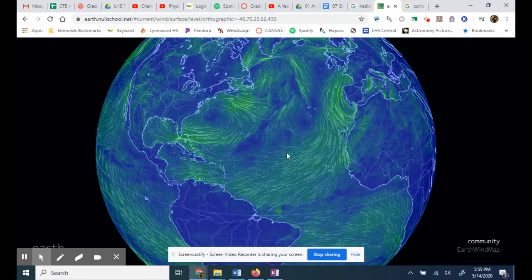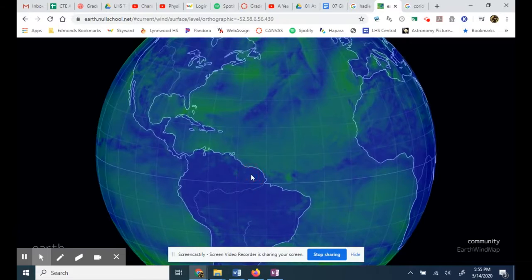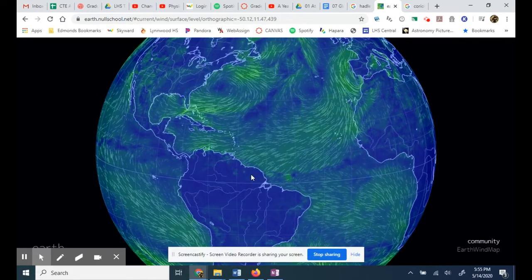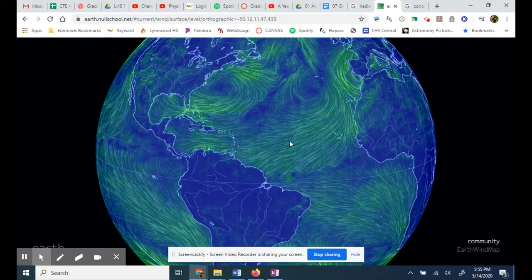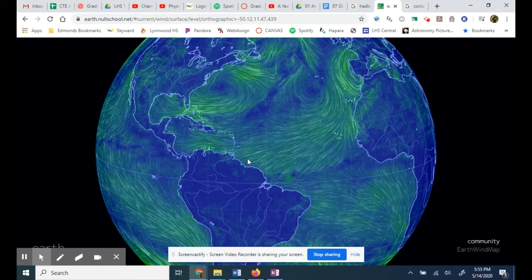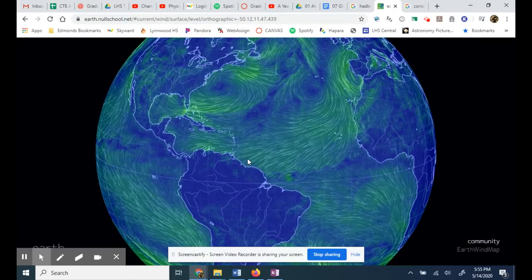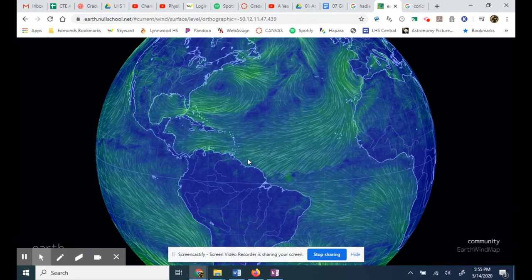at this map right here. This map shows the wind directions at any given time. Actually, I don't know when it's from, but these would be the general wind directions. You can see the little arrows moving, showing us the wind directions. When we look at that, what we note is that we do not see winds going directly north and directly south. They have some east-west part as well.